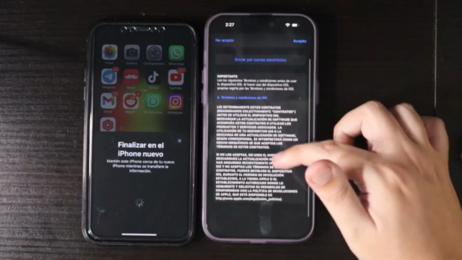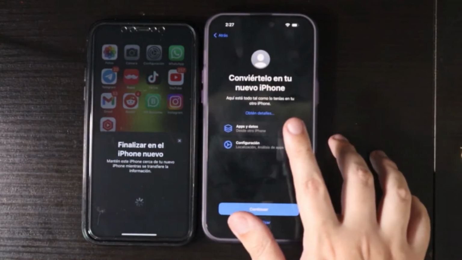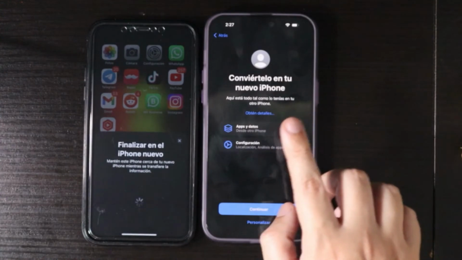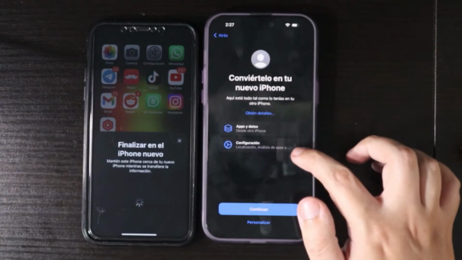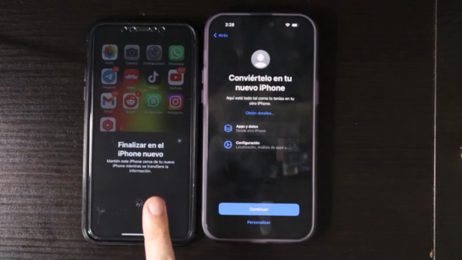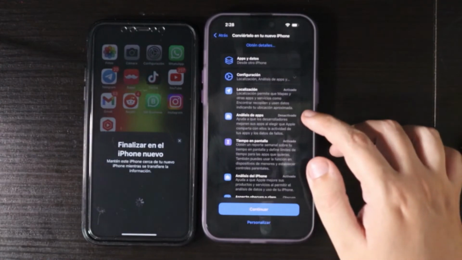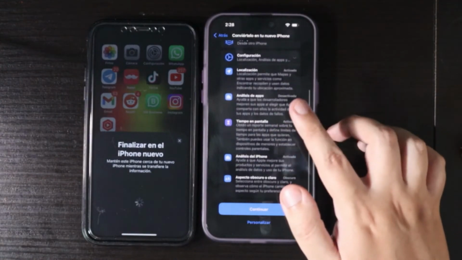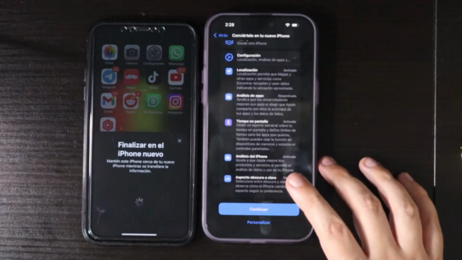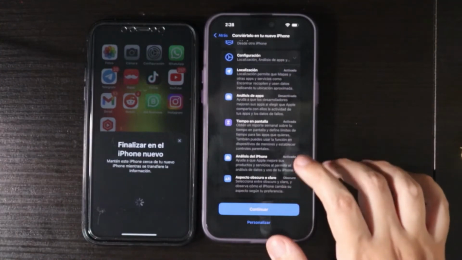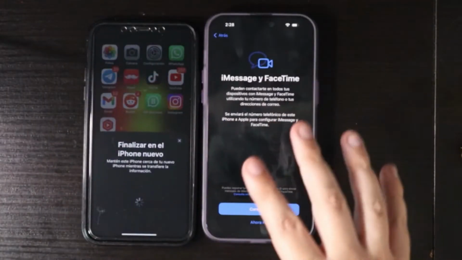So let's proceed here, and it presents us with the comprehensive terms and conditions agreement. We accept it after thoroughly reviewing it naturally, and here it indicates transforming it into your new iPhone. Everything is precisely as you had it on your previous iPhone, and here it informs us that it will transfer the applications, data, and all the settings we had on this one over here. Indeed, in settings, we can observe what is specifically configured, such as location being enabled, app analysis in my case being disabled, screen time being activated, iPhone analysis being enabled, and dark appearance, which I have preset to dark mode, so it will replicate that here.